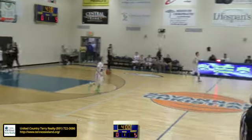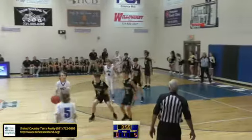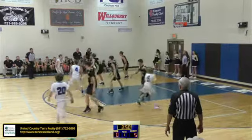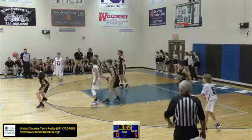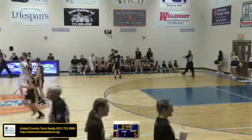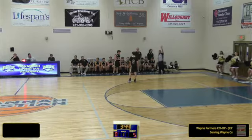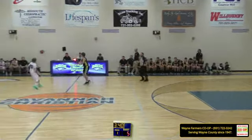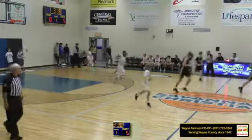Neal to bring it down here. Neal looks, gives to Alexander. Alexander over to Ingle. Ingle gives to Stanley. Stanley back over to Neal. Neal throws it straight out of bounds. I don't believe that anybody was looking there. He threw it straight out of bounds. Davis now to Van Fleet. Back to Davis. Van Fleet moves it. It's going to be Eagles ball.